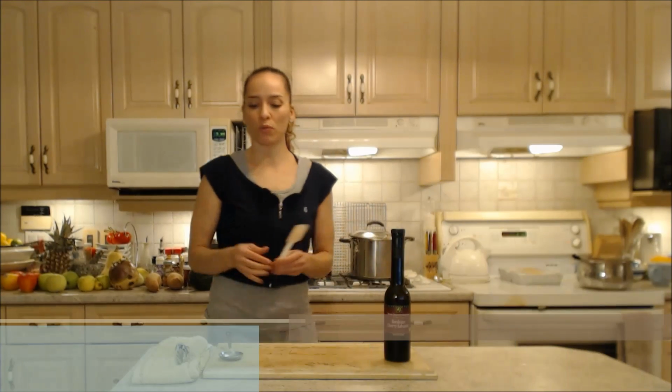And I want to bring this up to a boil as quickly as possible. Now this is a whole berry cranberry sauce, which means you're still going to have some of the whole berries. You're going to have the skins in there. I'm not straining it and making it the jellied kind. This is going to have the whole berries, and that's my favorite way to eat it.